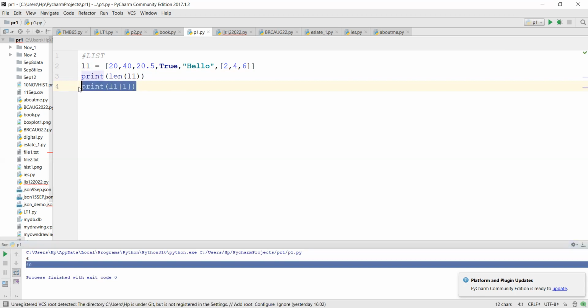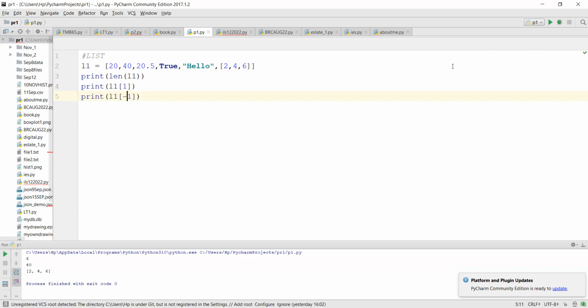And you can even say L1 of -1. -1 obviously will be this 246, another list. I want the second member of the inner list.